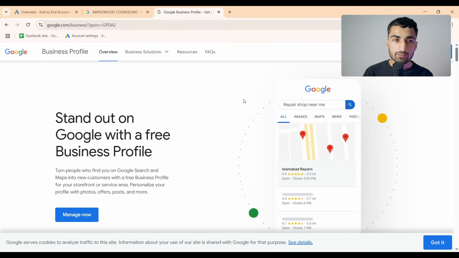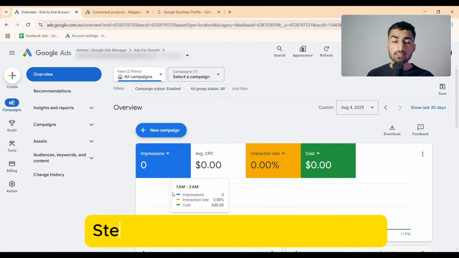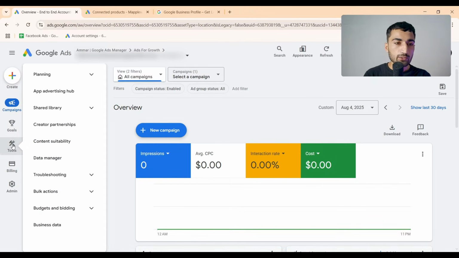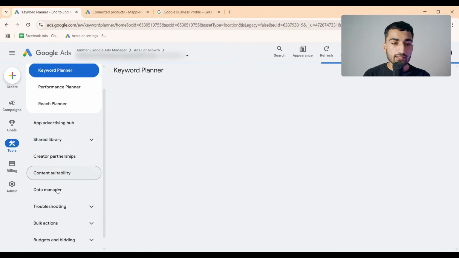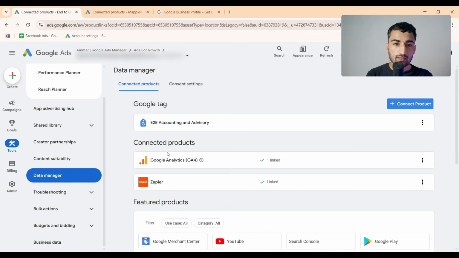After setting up your Google business profile, you can simply go to your Google Ads account. In step number 1, we need to connect our Google business profile to our Google Ads account. And this process is very simple again. Simply go to Tools, and inside Tools, you need to go to Data Manager right here. Here you can connect all of your properties to your Google Ads account, including your Google business profile.